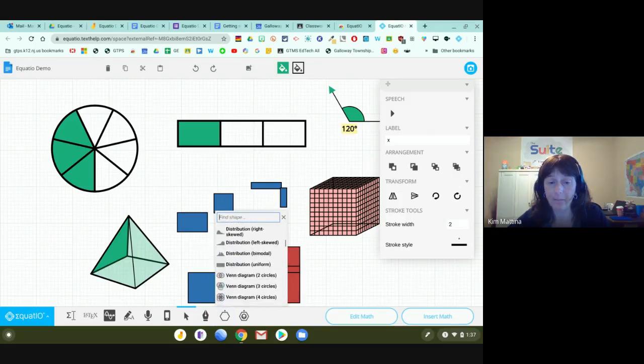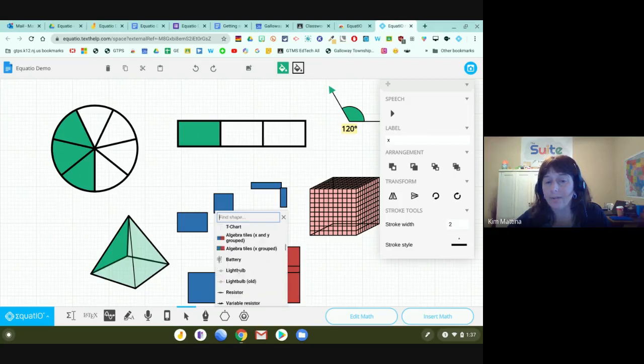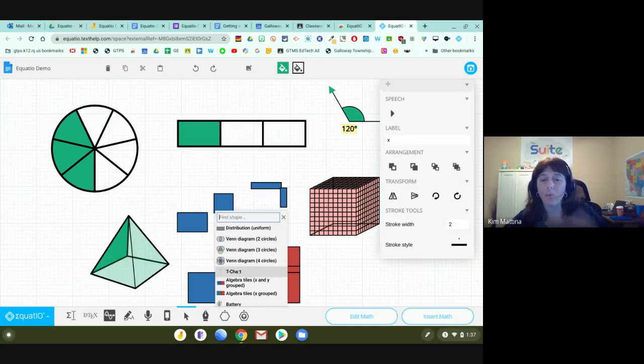And I'm not a math person, so I don't really know a lot about these different options, but you're going to probably use the same ones over and over and over again. So you'll become more familiar with more of the menu that's associated with that shape on how you can manipulate the object. But I thought that this was really cool that it was all in here.